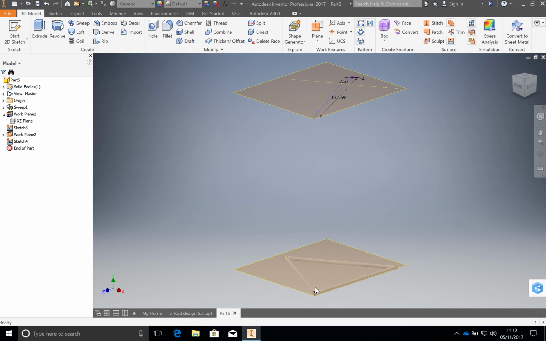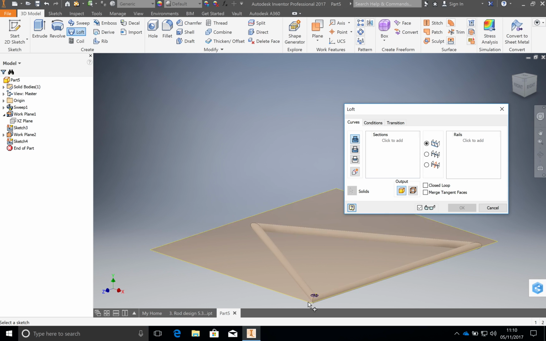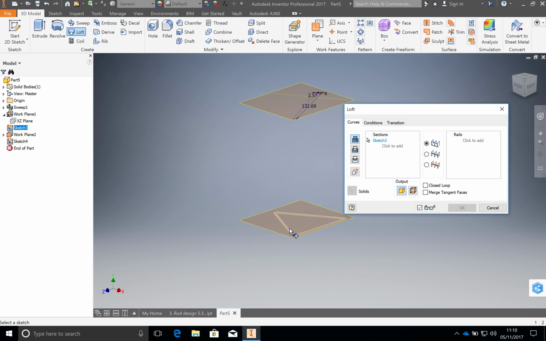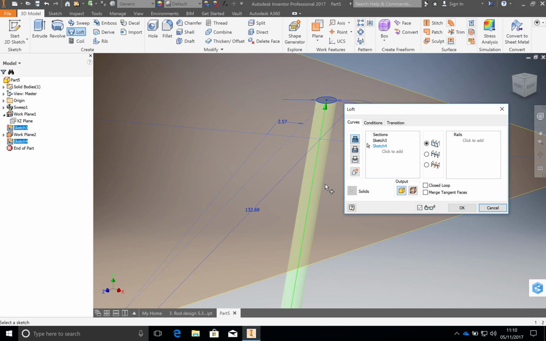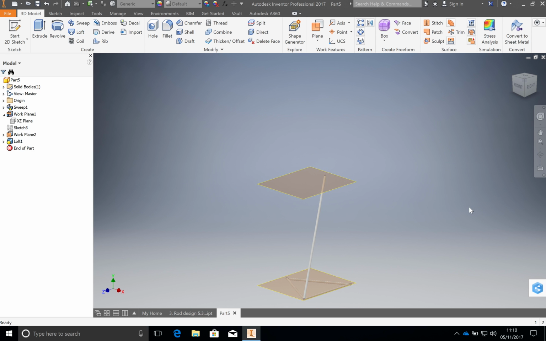Finish your sketch. You've got a circle down the bottom here and a circle at the top here, which we want to join using the Loft tool. Click on the Loft tool here. You'll notice this dialog box here, and it's asking for different selections. So we're going to zoom in and just hover over this circle till it goes white, click on it there. It's selected that first part. Zoom back out, and come and find your top circle and just hover over it until the whole thing changes white, and click on that line there. That has now joined those two areas. You can click OK. We're going to show you how to do the others in the next video.